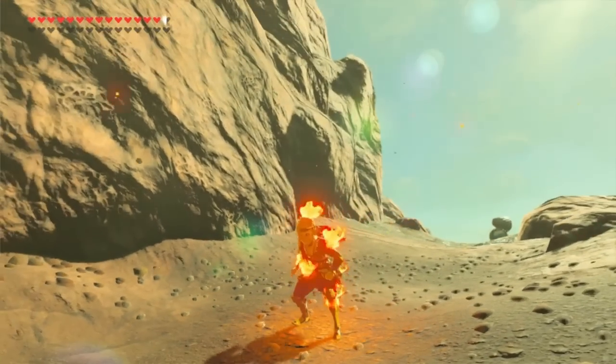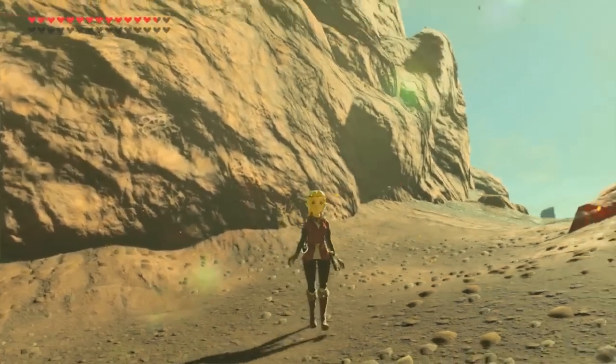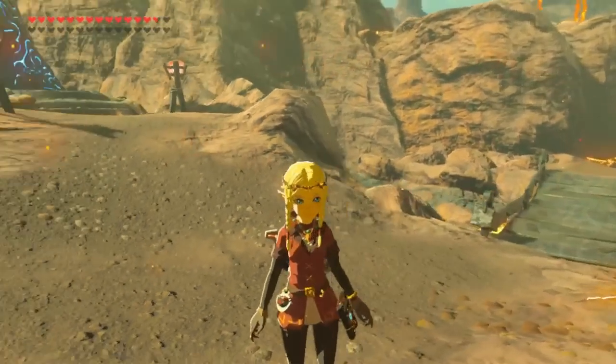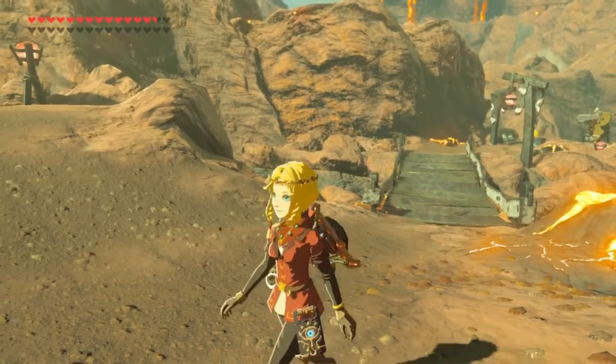Let's try one of the different outfits. Ah, that's better. Here in my Flamebreaker outfit. Okay, this is a really cool outfit. I was never a big fan of the giant, dumb-looking helmet that Link wore, although I guess it's cool when you're first playing the game. But this looks more like the red tunic or something. It's just understated.